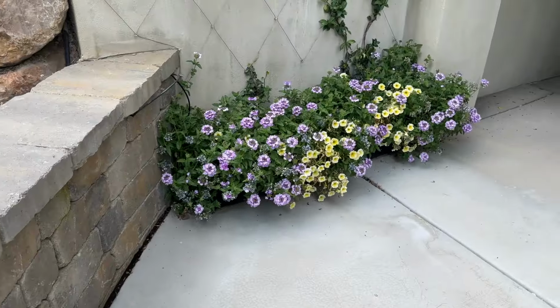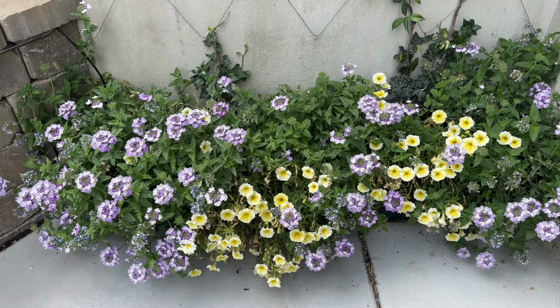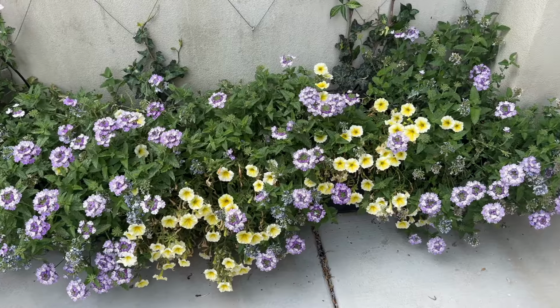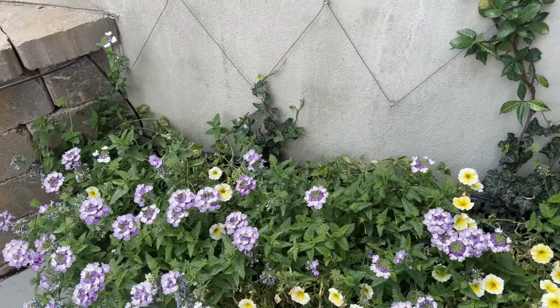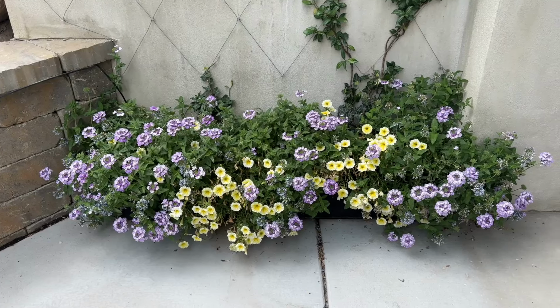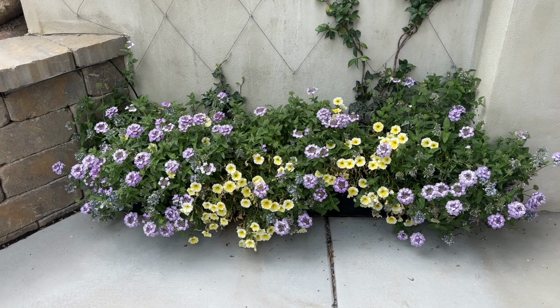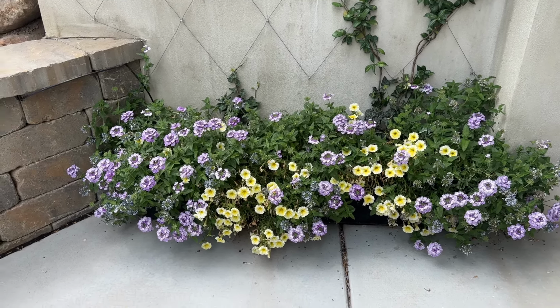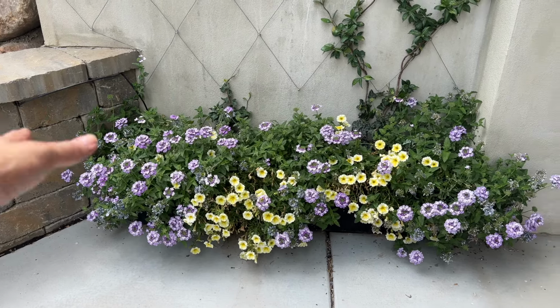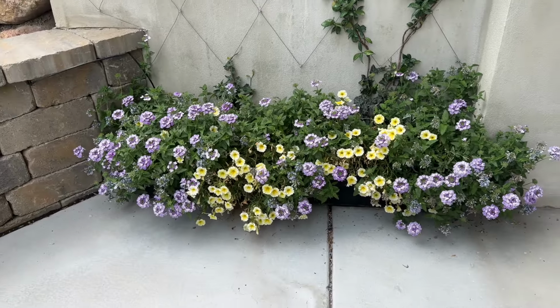Then I'm going to come back over here and cut this back. I think it'll be a lot happier. It's starting to get a little leggy and a little tired looking, so I'm going to give it a haircut, and I think it will fill in a little bit fuller and be a little happier. The problem about this area is it probably gets about 4, maybe 5 hours of sun a day, so not a ton, so it's hard for me to know what to put in here. I think I'm going to try some begonias in here next year to see how they do, and a few other little things that maybe can do part sun. But this actually does look pretty good.